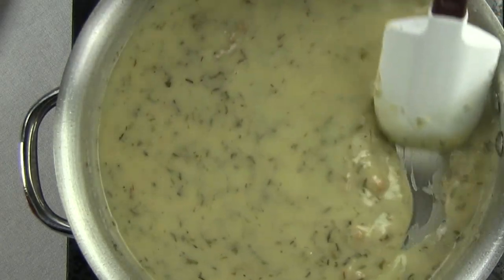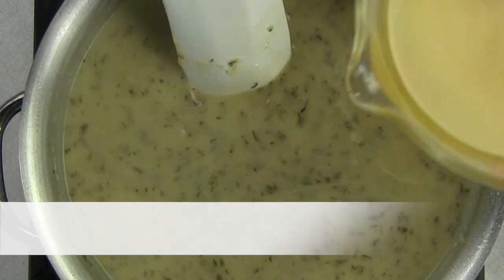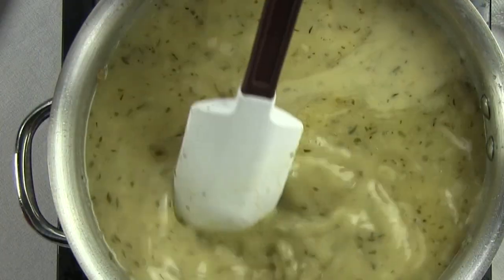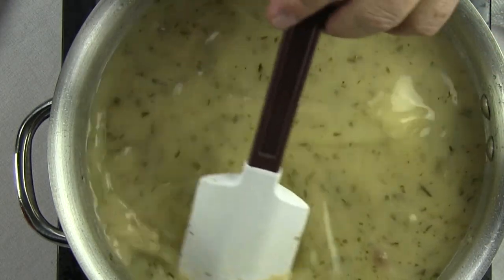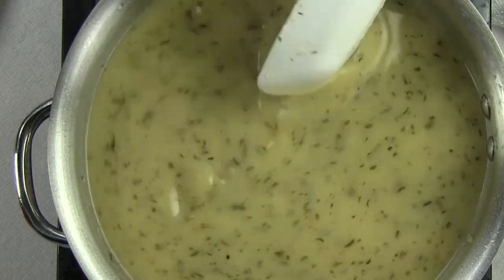At this point, the gravy's looking pretty thin, but keep stirring. Oh, right before your eyes, the gravy is getting thick. Now it's too thick, so this is why we have another cup of chicken stock to add to the gravy. This is going to make this gravy turn out just perfect. Keep stirring as the gravy is going to thicken very soon. If it's taking too long to thicken, turn up the heat. However, be sure to watch your gravy and keep stirring it.